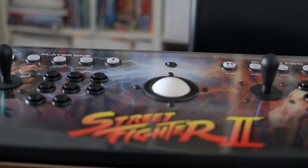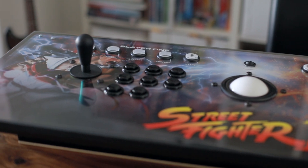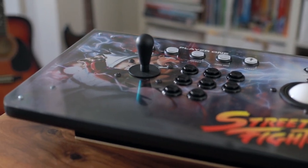Alright guys, I think that about covers the main features and differences between both of these controllers. At the end of the day you can't go wrong with either one — they are both excellent with excellent build qualities. Just to recap: the extension is a little bit nicer when it comes to button layout because you have the dedicated admin buttons at the top to enter and exit games, keeping them away from the playing buttons so you don't accidentally press them while playing.